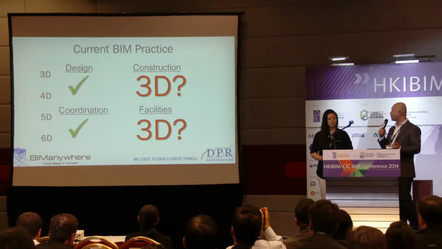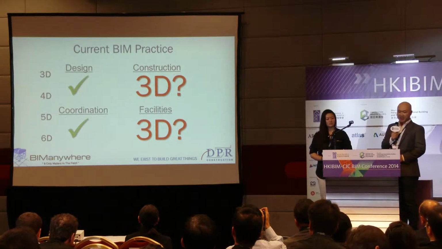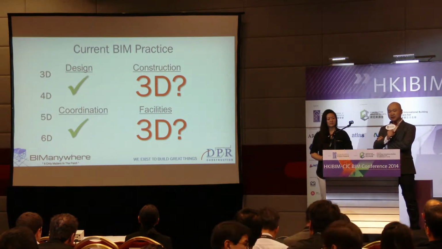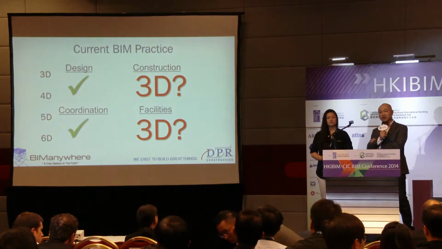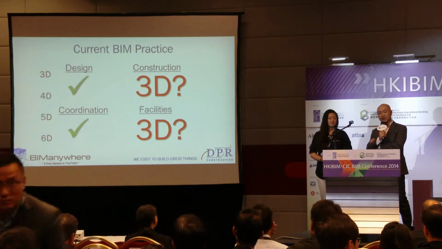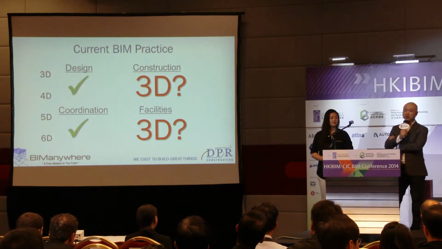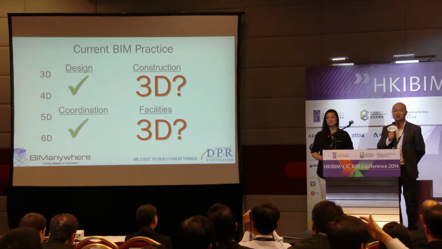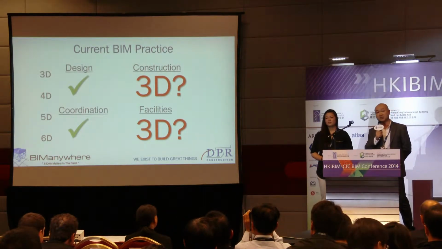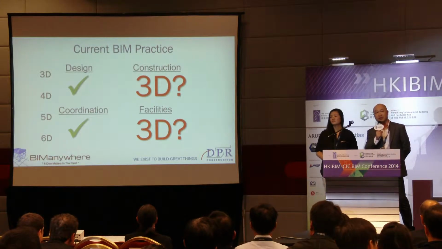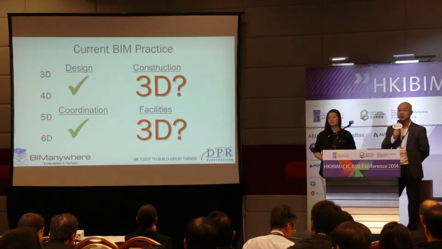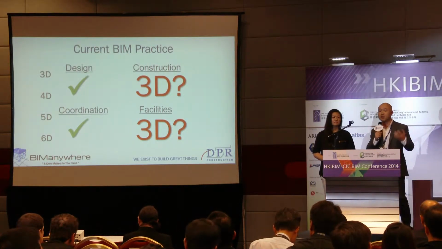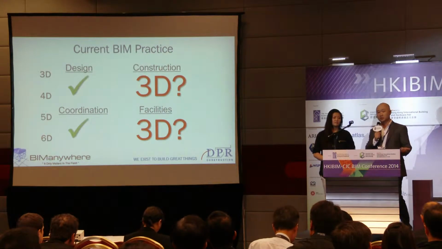Where and how is BIM used? There are a lot of established practices in design and coordination that put BIM to very good use: 3D, 4D, and 5D. But how is it used during construction, where BIM potentially has the greatest impact on cost and schedule, and also for facilities? I think those are big question marks right now. The industry as a whole is still struggling to get the model into the field to assist in the construction aspect, basically building to the model.